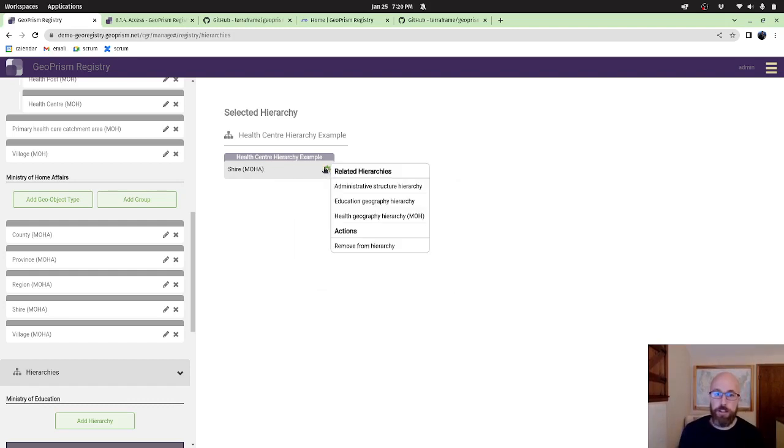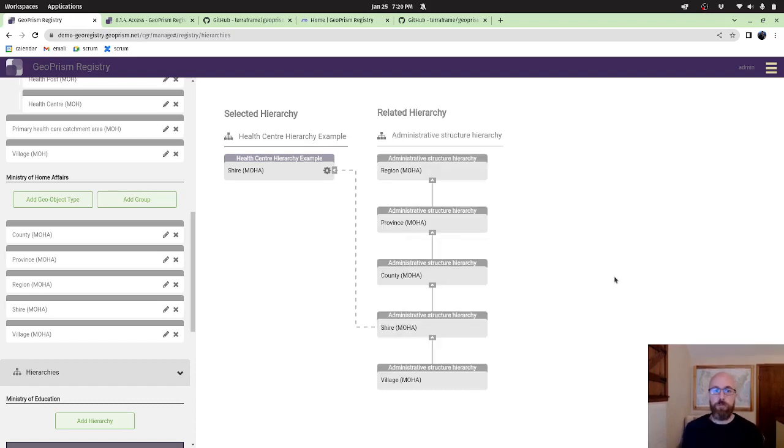So here I added Shire as the top of the hierarchy. But if I click on this little information cog, I can see that there are hierarchies that are related to this GeoObject type. Here at the top, we can see our administrative structure hierarchy. So I'm going to click on that, and it shows me how this GeoObject type, again, Shire, fits into the administrative structure hierarchy.